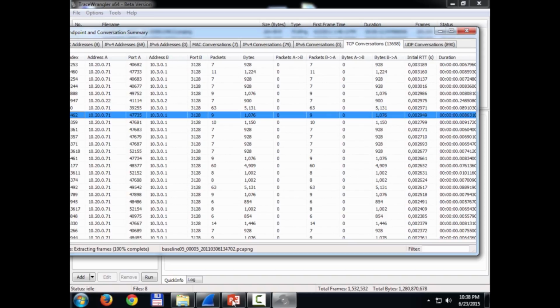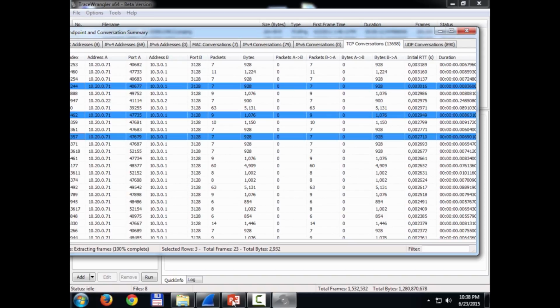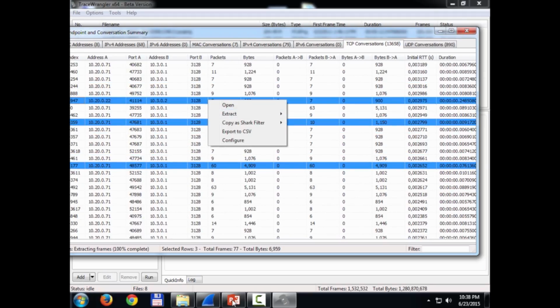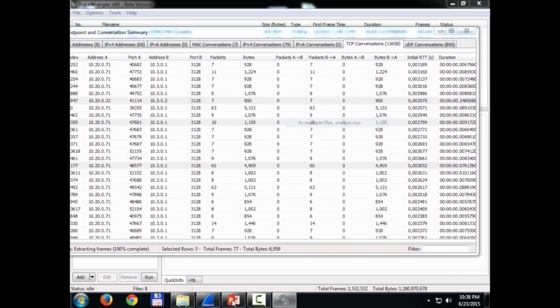You can also go in here and mark multiple of them and then say, well, extract them to a single file where the single file has all the conversations in there. We could also say, no, I want one file per row. If you do that, you get a dialog where you can again configure how the file name should look.